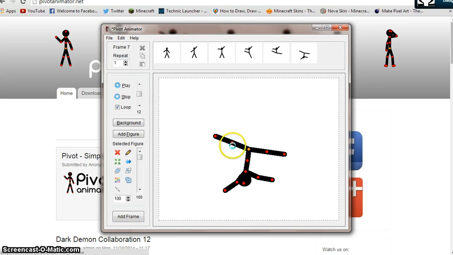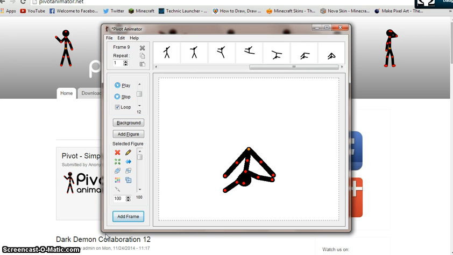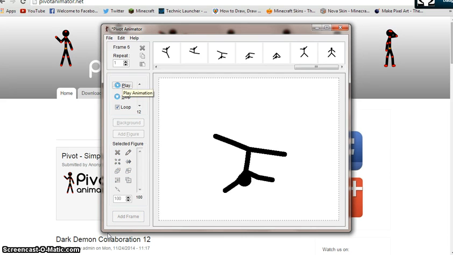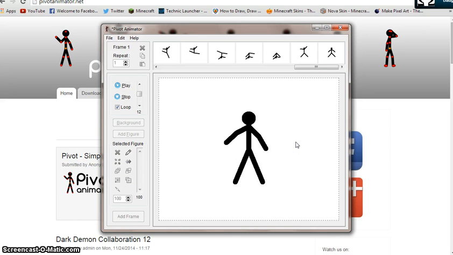Okay, foot down there. Other foot down there. Sorry this is taking so long, guys. It is really annoying. I understand. But Easter egg. If you guys heard that, then you just saw an Easter egg in the video. And as you can see, guys, it is animating. Not very good, but it's just a quick preview.